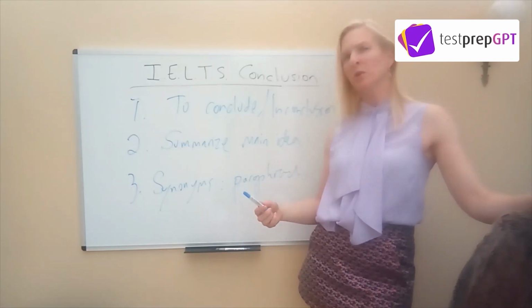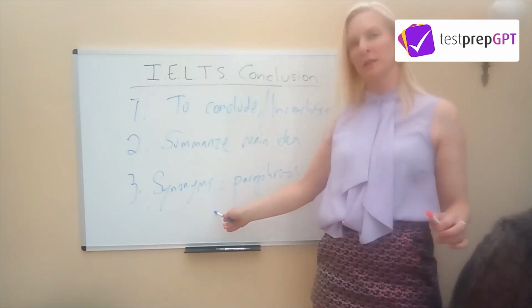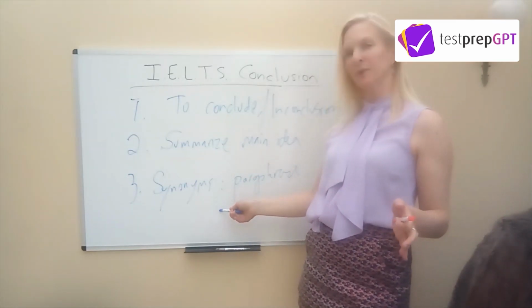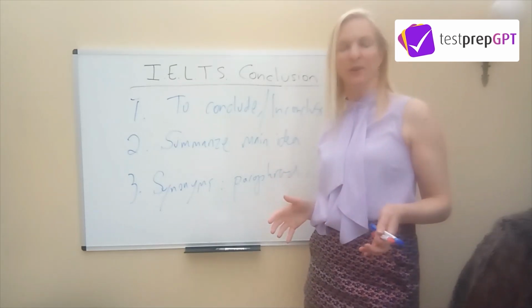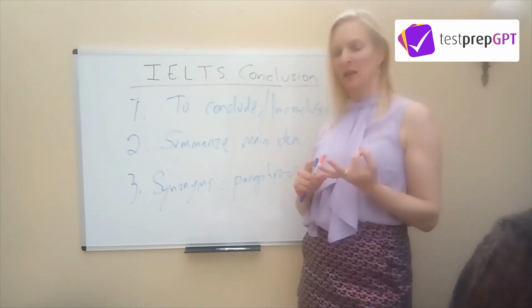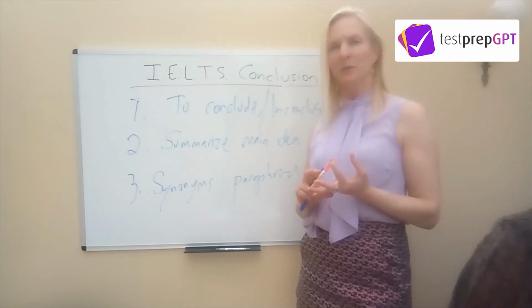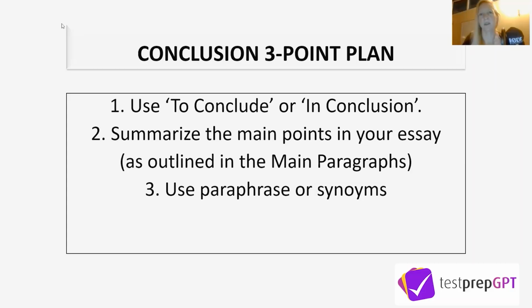So again, as we spoke earlier, having a good range of language so that you have new words to use for expressions you've already used is very, very useful. Okay, so let's move on now to a real example that could be used for 3 types of essays. So we're looking at problem solution, advantages and disadvantages, and agree and disagree. Okay, so just to review the 3-point plan for writing a conclusion.